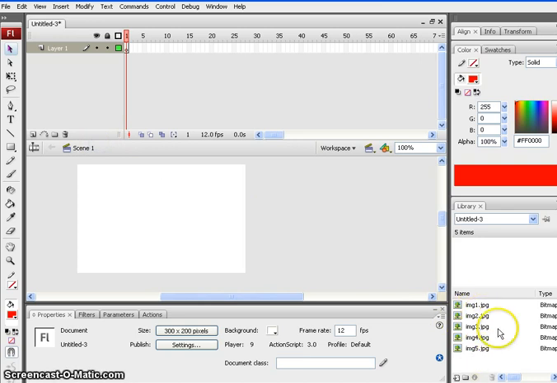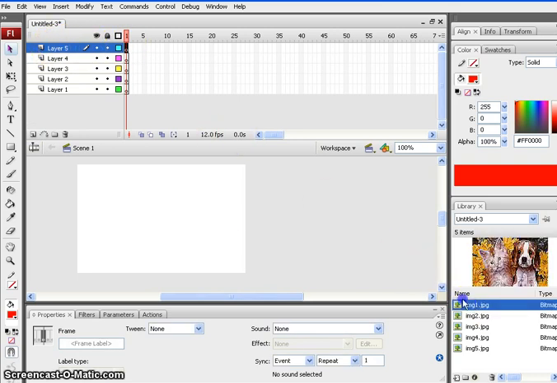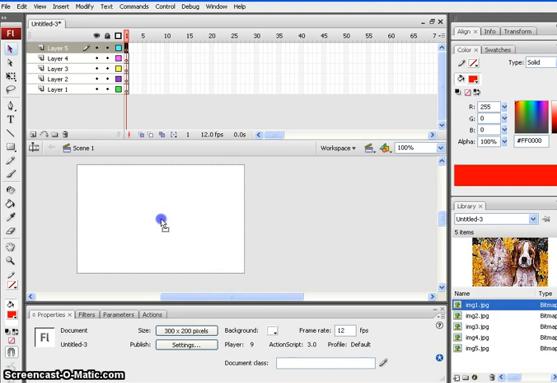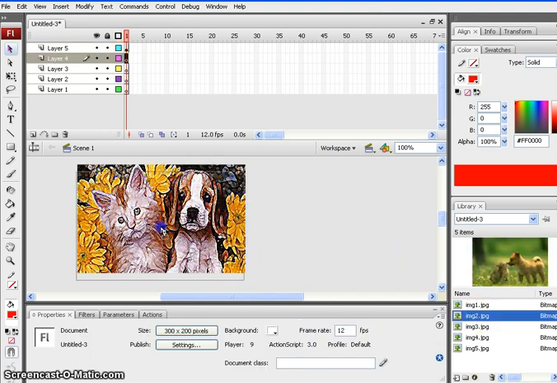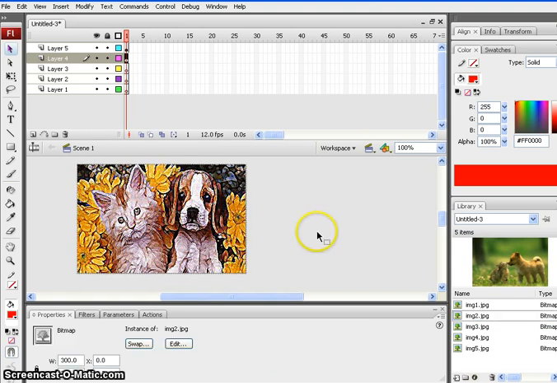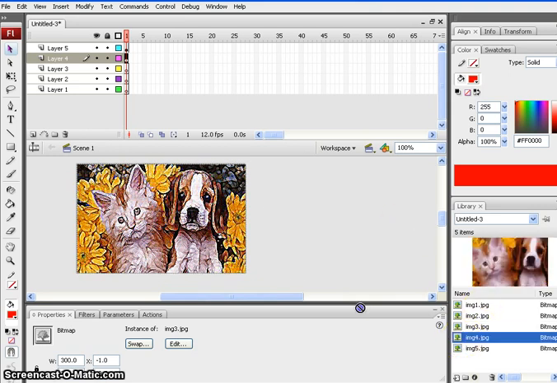Now this is where you have to pay attention. I have 5 images, so I'm going to have 5 layers: Layer 1, Layer 2, Layer 3, Layer 4, and Layer 5. Now then, on Layer 5, I'm just going to drag one of my pictures, and hopefully it will fit pretty much perfectly. Whoops, that didn't work. Let's try that again. There's the first one. Then on Layer 4, I'm going to drag the second one. But we can't see it. Why can't we see it? You figure that out.